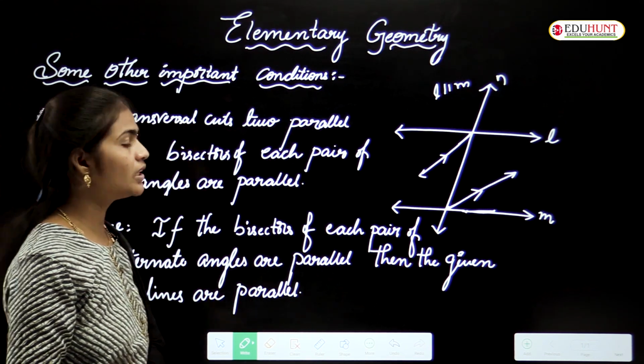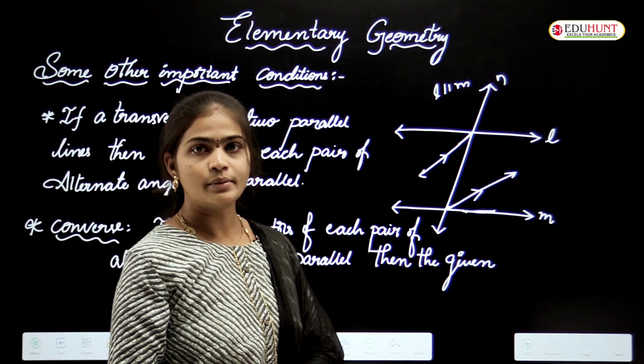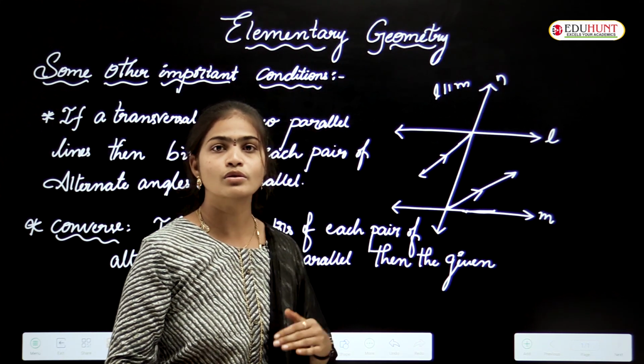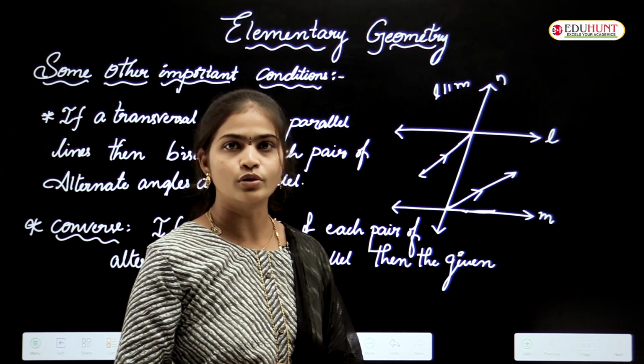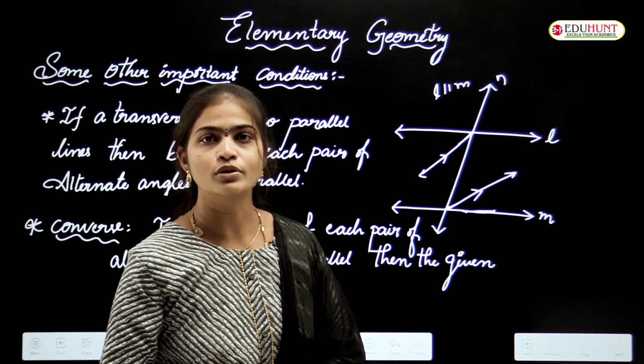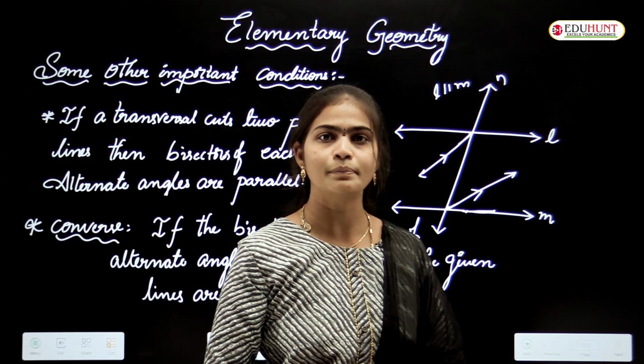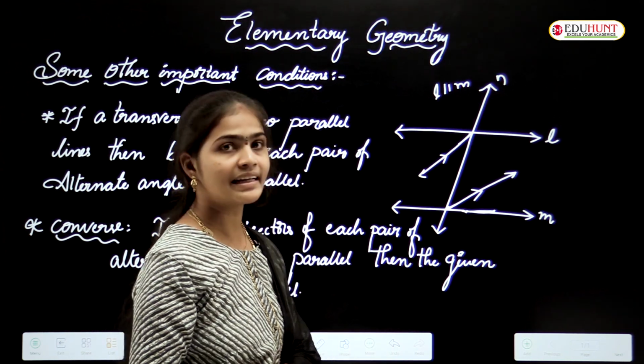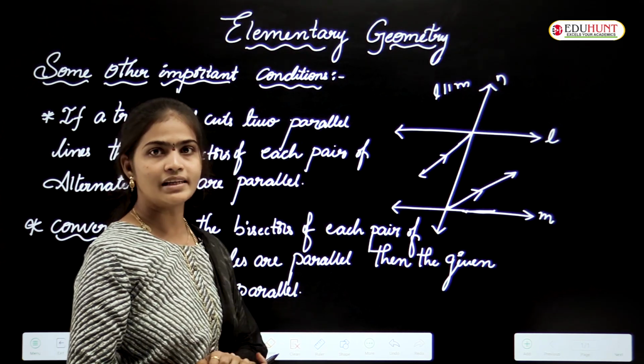Okay, so up to here elementary geometry is completed. So the theory part is completed. After this we will discuss worksheet problems. In the worksheet problems we will learn deeply how to solve the problems, and how to find each angle, we will learn that neatly.